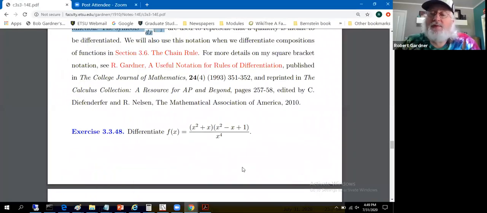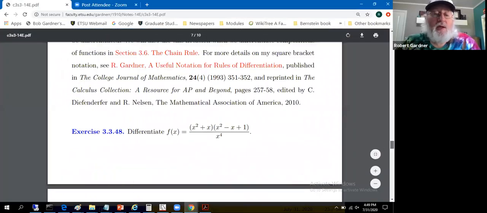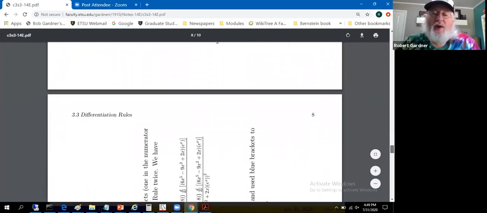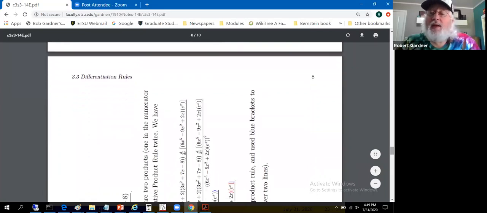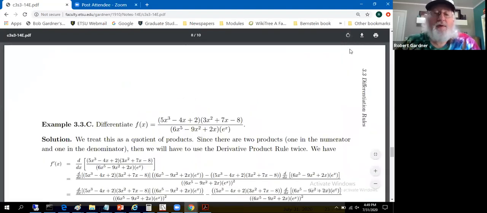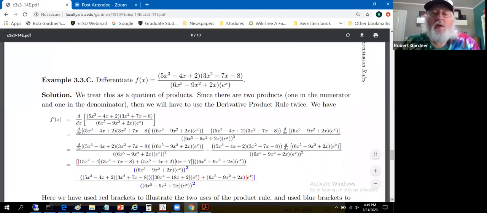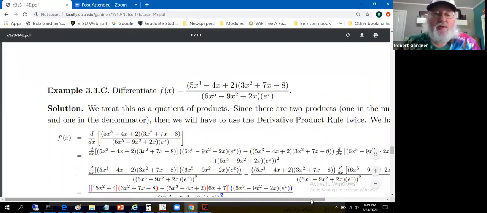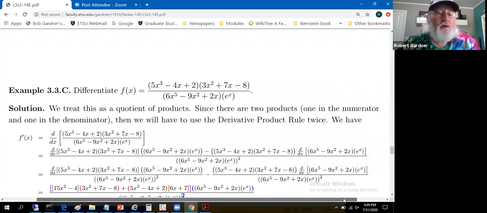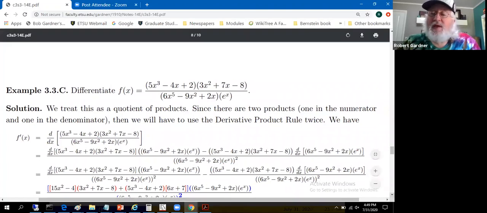Back to the notes. All right, the book doesn't use the square bracket form, and they don't come up with them quite this involved. So next page, I'm going to rotate the view by 90 degrees. It's good to get it to fit on the page. Let's take a derivative of this thing here. Okay, I'll magnify it as much as I can without losing anything. All right, let this be f of x.